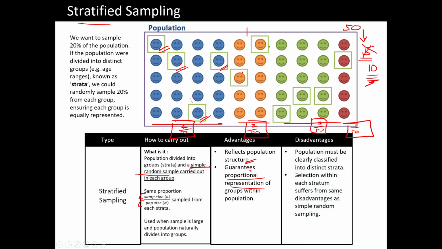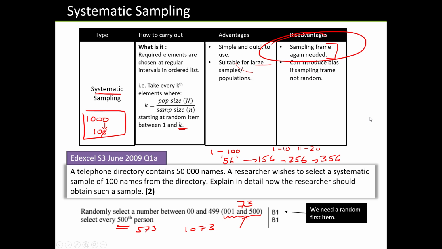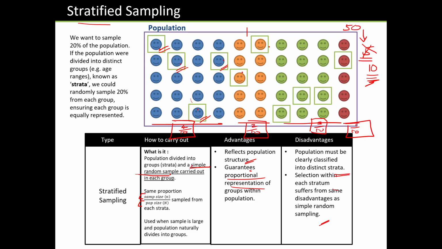Problems, however, so there's this extra step at the beginning, isn't there? Which is you have to identify the strata, and then inside the strata, you have to do the random sample. So an easy disadvantage to talk about is that it has the same disadvantages, which were on 2 slides back, about random sampling. Okay, so those are your 3 cases. You have simple random sampling, you've got systematic, and finally you've got stratified.